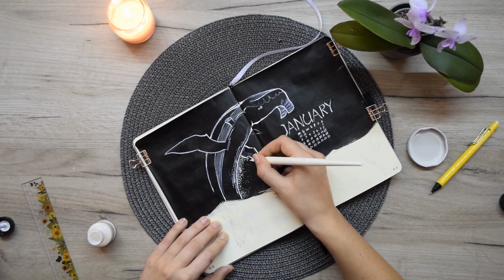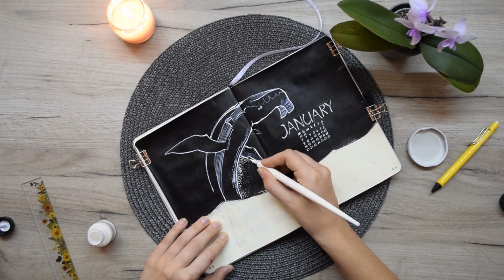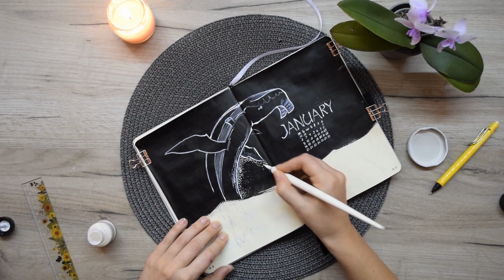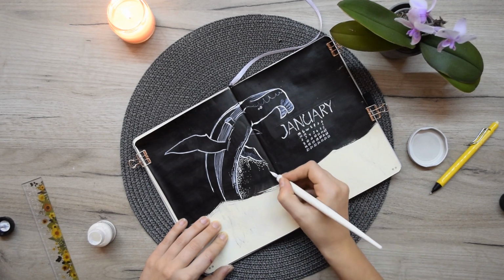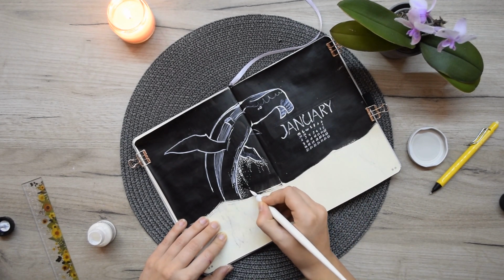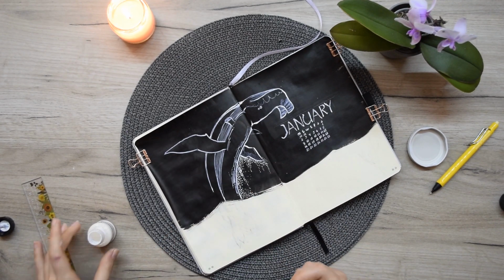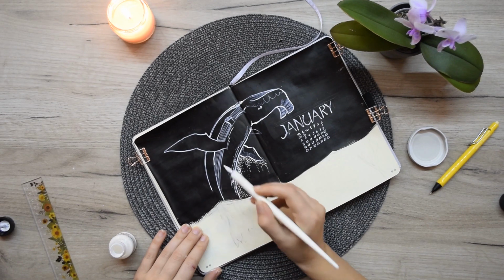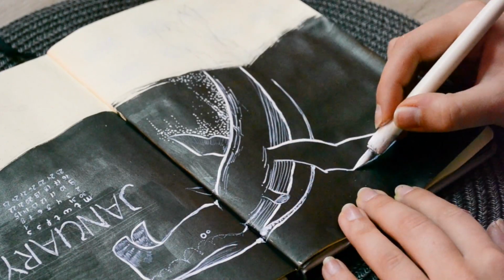Meanwhile, the concept of the falling drops became quite clear to me, and I began to add drops to the parts of the whale that had just come out of the water. I add thick drops right next to the lines and small ones that are falling down. On the underside where drops are falling into the water, I also put a few white dots because the water is splashing from the water falling from the whale. I again repeat the main contours so that they have a more saturated white color.